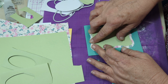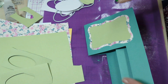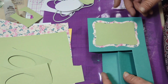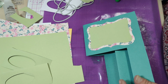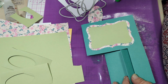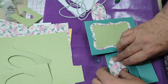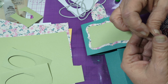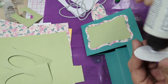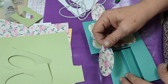And try to get that in there even. So much nicer having the dies than doing the templates. This should look pretty decent. Now you can do your layers first on your paper. I'm just getting it down.